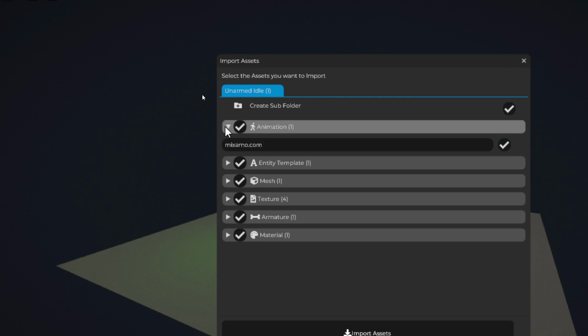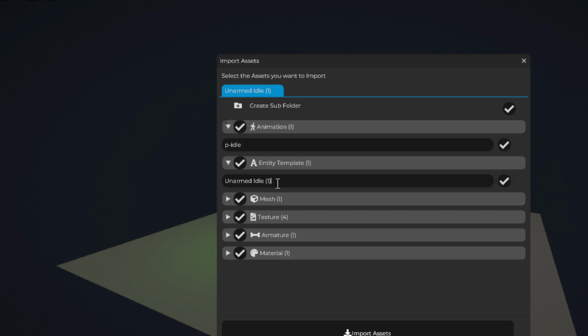So I'll just expand here the animation, and I will change the animation name. I'll call it P, that stands for player, idle. I like to name animations like this, but of course you can name as you want. You can put player idle, you can put white spaces, you can put underline, it's fine. But remember the name, because we will be using this when we are writing the code for our character, okay? So this is the idle animation.